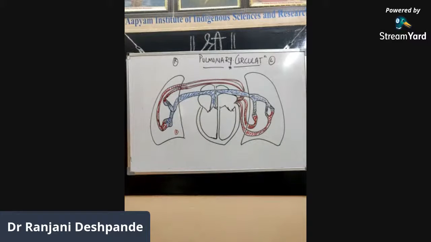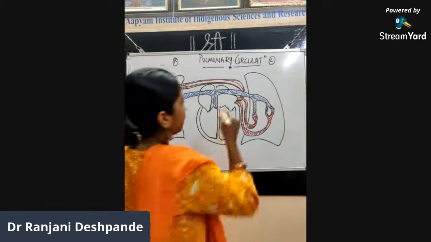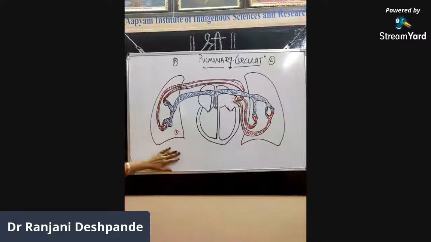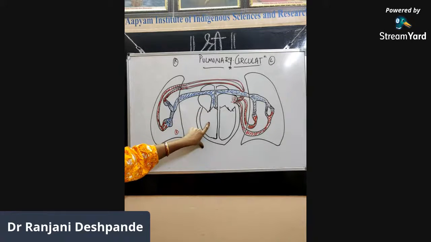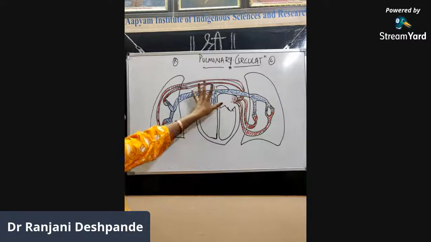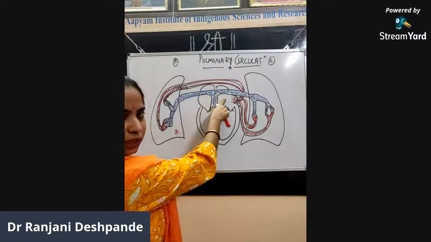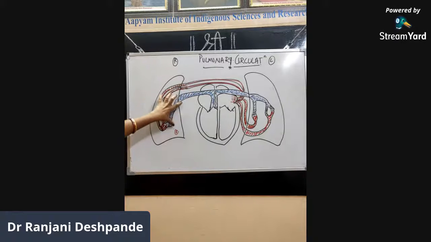So now, as we had seen in the last session, there will be four pulmonary veins that will be draining into the left atrium. So this is a gross depiction of how it happens. We have the pulmonary artery that is coming up from the right ventricle. Quickly it branches off into two. It gives two branches. We had seen that in the last session. So one is the right and the next is the left pulmonary artery. The right pulmonary artery goes into the right lung. Once it enters the lung, it will divide again into further divisions. There will be multiple divisions up to the smallest level of the arterial level.